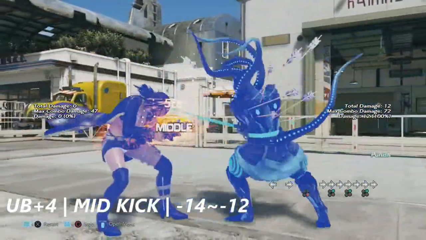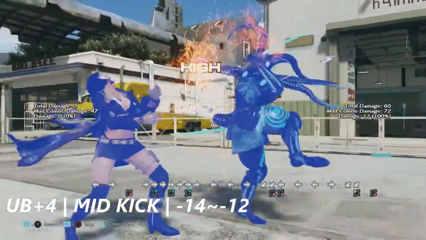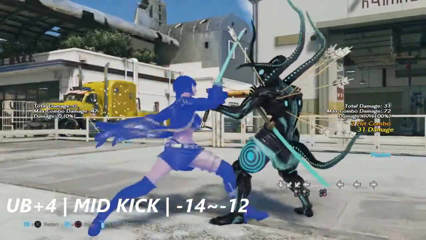A back plus 4, commonly used as a combo ender. This is negative 14 to negative 12 on block. You can either knock her down or give her a nice little mid kick to the midsection.